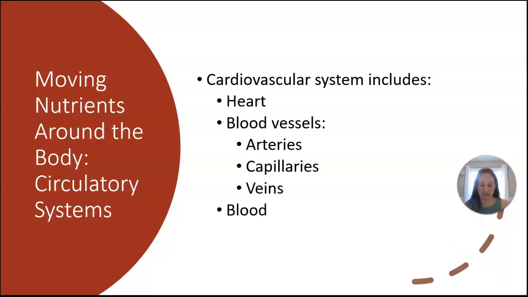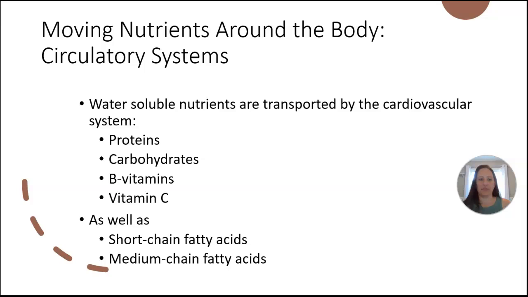So the cardiovascular system is going to be made up of your heart, as well as blood vessels, which include arteries. Arteries take blood away from the heart. Capillaries, which are small vessels like the ones found inside of the microvilli, underneath the epithelial cells of the villi that line the inside of the small intestine, we just saw in the last video. And then veins. Veins are going to take blood back to the heart. And then we have the blood itself. Okay, so those are going to be the components of the cardiovascular system.